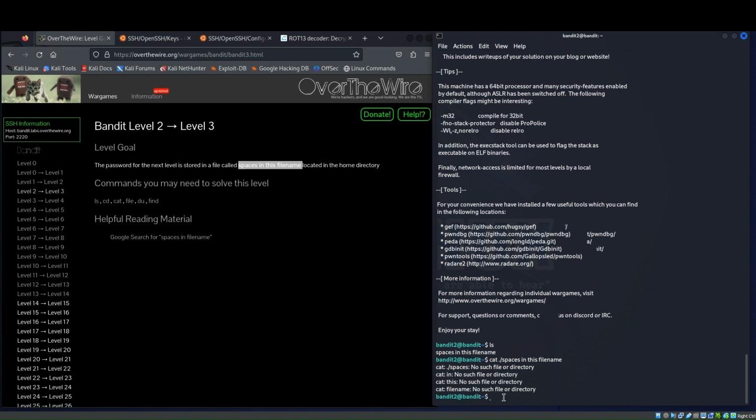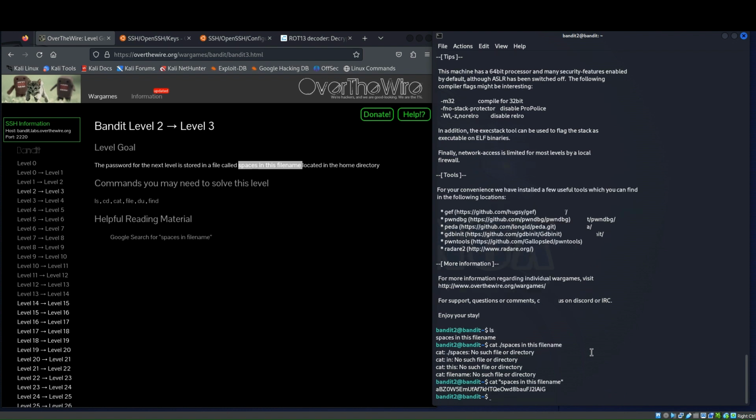There's more than one way that you could get this file open. The easiest way for me to get this done is when I cat it and then I put it in quotation marks. You don't need to use the ./ actually. You can use just the quotation marks and put the name of the file that we would like to open, in this case spaces in this file name, all within quotation marks.